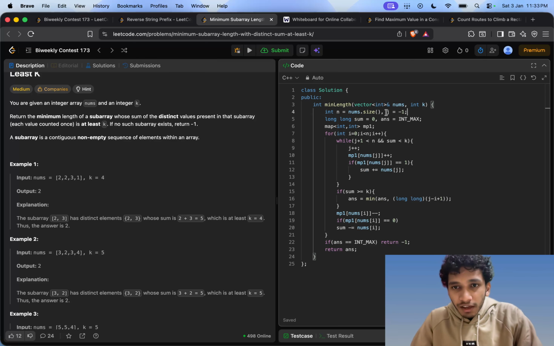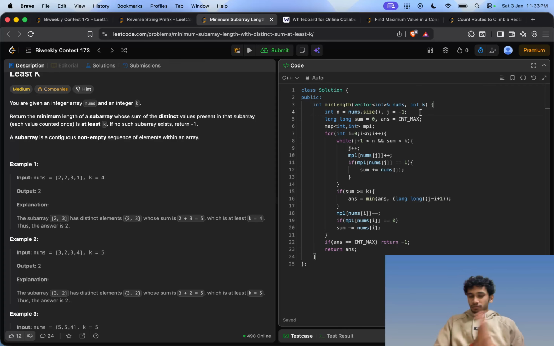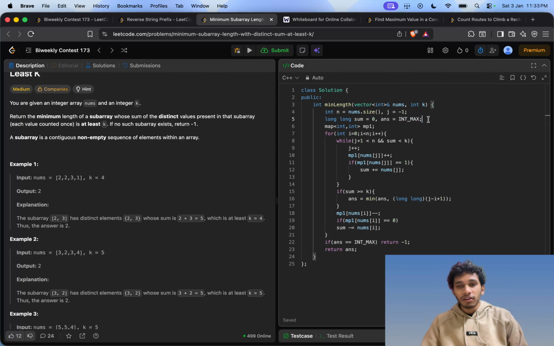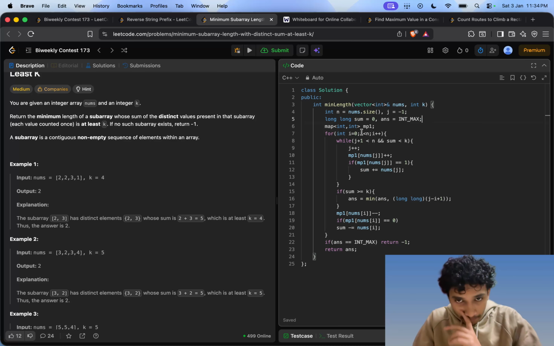Now this j is the ending index. Up till starting index minus 1, that is, no starting index has appeared so far, so ending index is also invalid, that is, we keep it as -1. Now initial sum is 0. Answer represents the minimum length we have spotted so far.